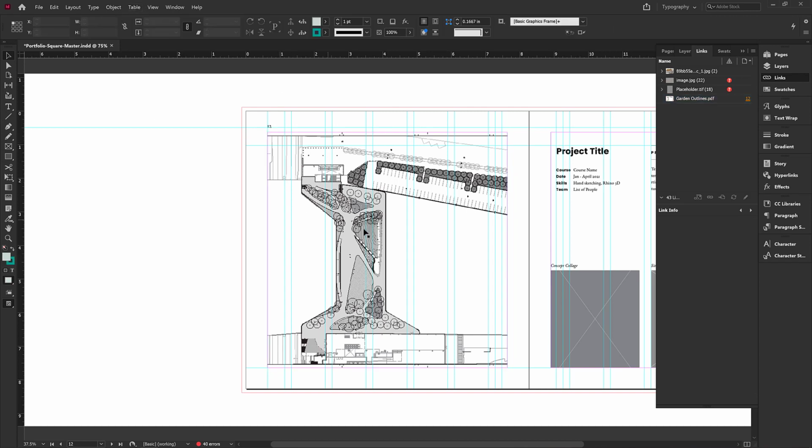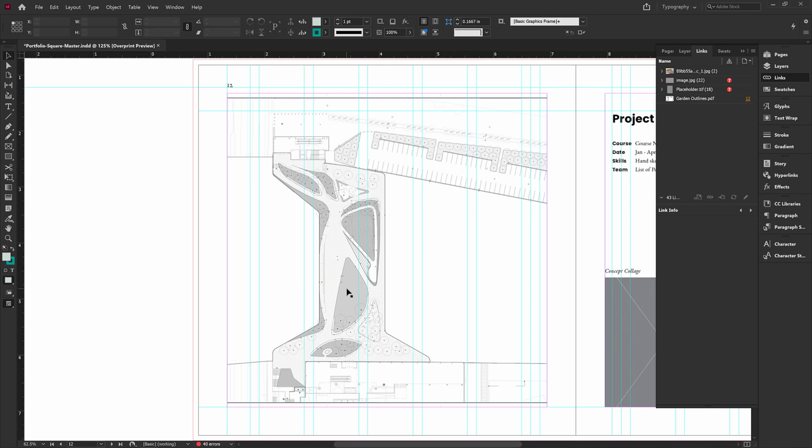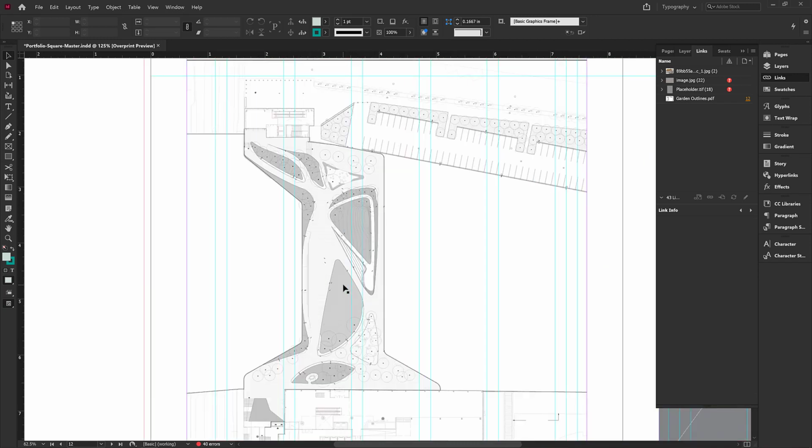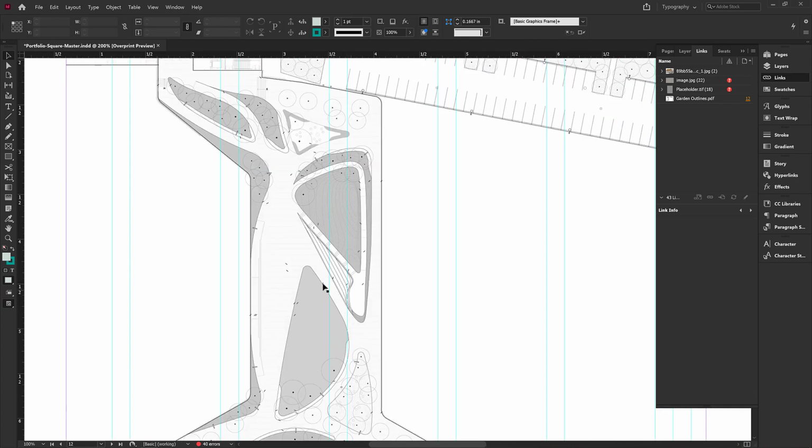Now, if you want to preview how this is going to look in print, you can go to View and then Overprint Preview, and that is going to clean up the view, and you can see how clean the line work is going to come through. This is going to slow down your file quite a bit. So I could see that within this file, I would still need to turn off some layers. It looks like there are some ticks that have to be turned off. Maybe a dimension layer still needs to be turned off. So I would go through and do that.